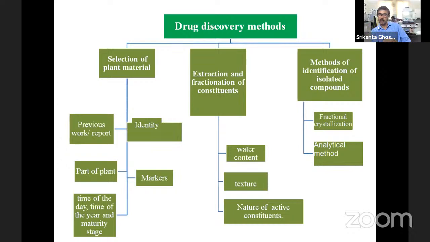All these permutations you have to do. And after doing it, you can also see what we have read in the literature, which can be proved, or you may get some new information through some analytical method. There are methods like HPTLC, high performance thin layer chromatography, and many others. By that way, you can also see there may be a number of compounds. That is also very important.